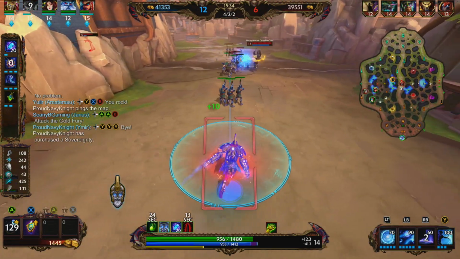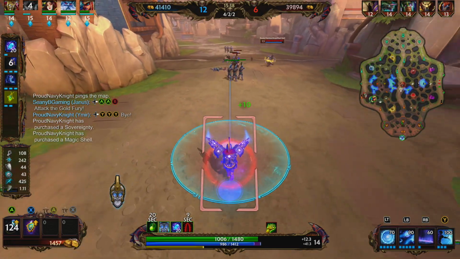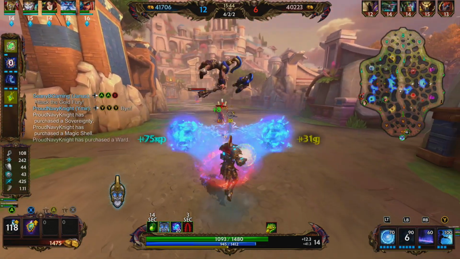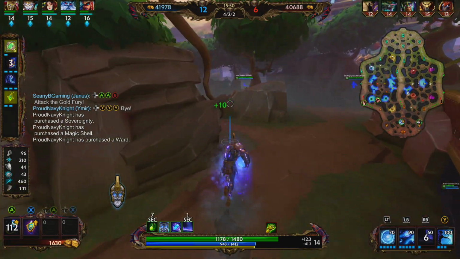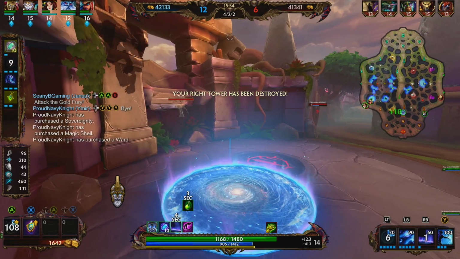So right now we're holding our 1 on ourselves in case Bakasor jumps on us. If he wants to clear the wave, that's fine. We don't care. If he jumps on us, we care a lot. So we're going to hold our 1 over us, and it looks like he's not going to commit. So we're just going to clear wave. Your left tower has been destroyed. Your right tower has been destroyed. We do have enough money for Soul Gem, so we are going to want to back and pick that up.